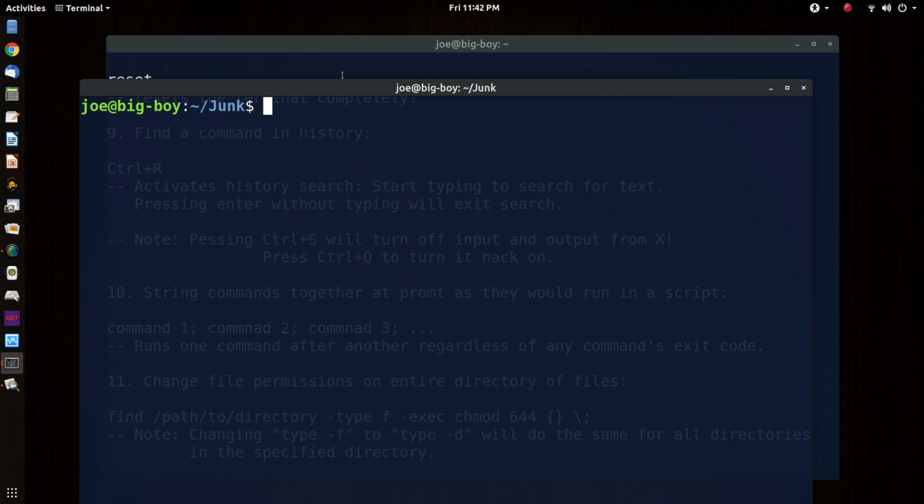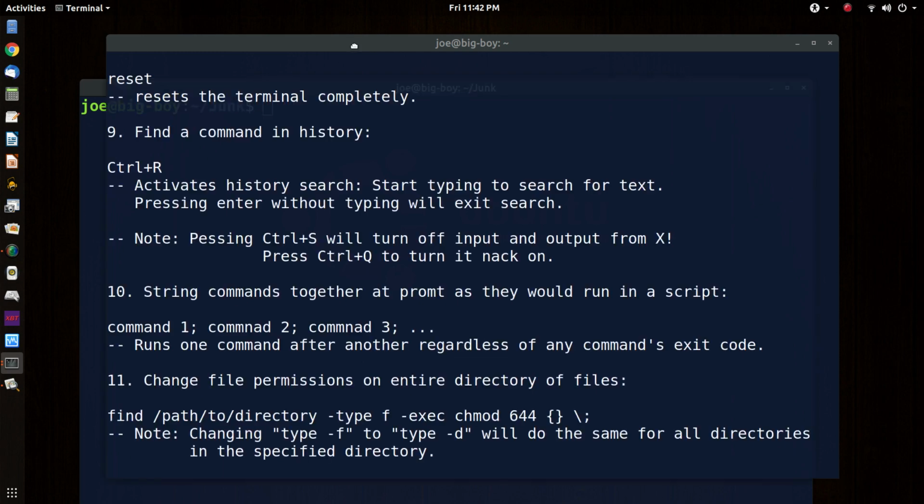Now, how are we going to get around that? I'm not really sure. I'm just going to have to tell you about this. I can't actually show it working. Okay, I'll just tell you how it works. You can play with it on your own. So what you do is you hit Control R, and then you will see a little extra thing pop up, and it will tell you that you're doing a reverse history search.